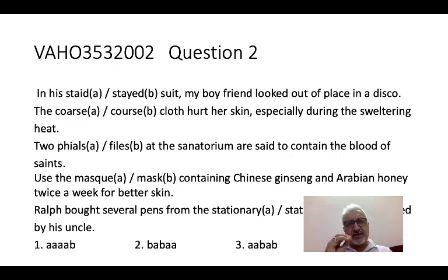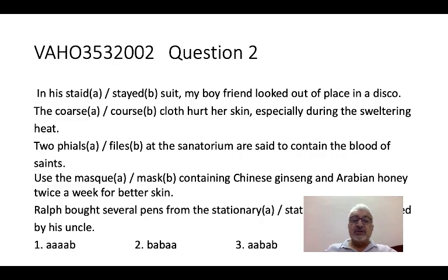A file is where we put our papers. Definitely, we don't put blood in those files. Hence, the second is not the answer. B is not the answer. The answer is A. It's vials, which relates to a plastic or glass bottle that contains some liquid, is called a vial. Therefore, option A is correct.